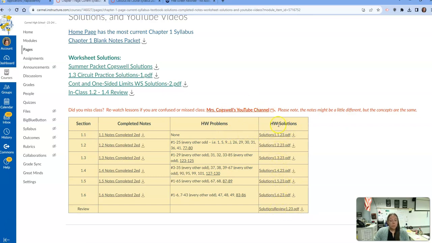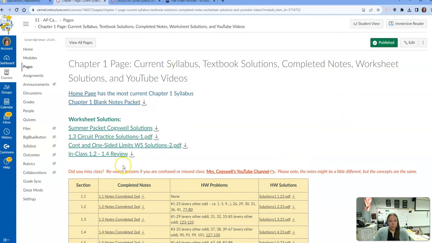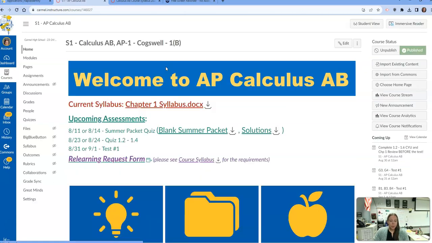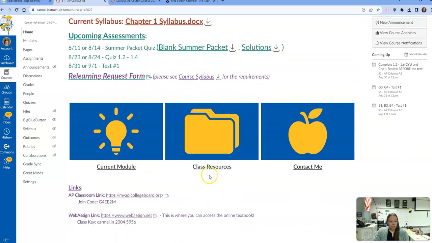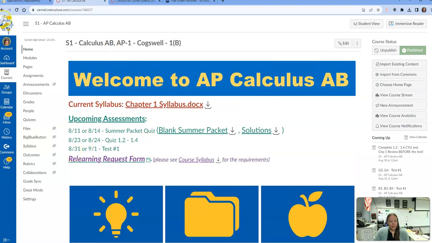And then these are the solutions to all of the homework questions. I've told them don't have those solutions pulled up while they're doing their homework and give them that false sense of understanding. But that's where you can find what we're doing currently. But I've always told them on the home page or go to modules is where you can find everything in Canvas. And then down here below, in the class resources, there's the link to the WebAssign. And all students seem to be doing really well with the WebAssign.